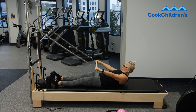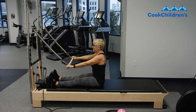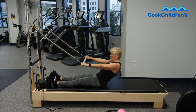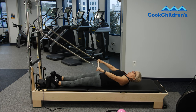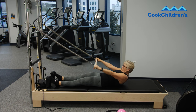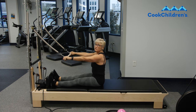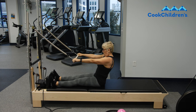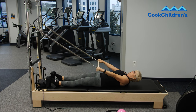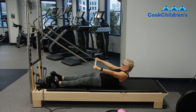Curl up, come up slow, gazing at the navel, and then looking forward. I'm going to show you an add-on. Inhale, exhale, lower down. Add a chest pull. Exhale, inhale, exhale, rolling up the back from the top to the bottom. And sit tall. I'll show you that one more time. Inhale to sit tall. Exhale, tuck the chin, tuck the tailbone, roll down vertebra by vertebra. Inhale, exhale, pull. Inhale, extend. And roll up.